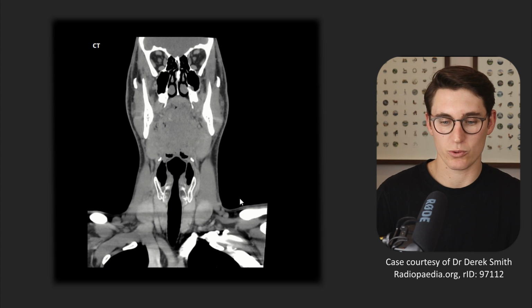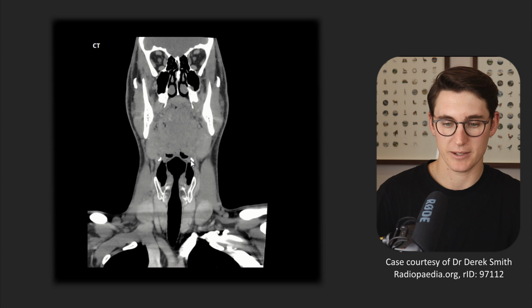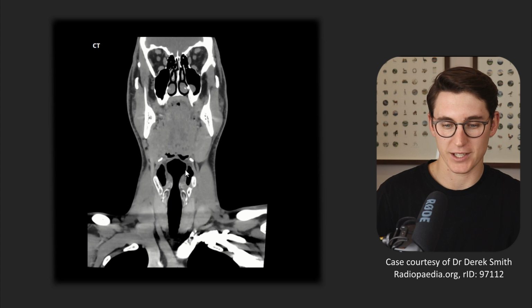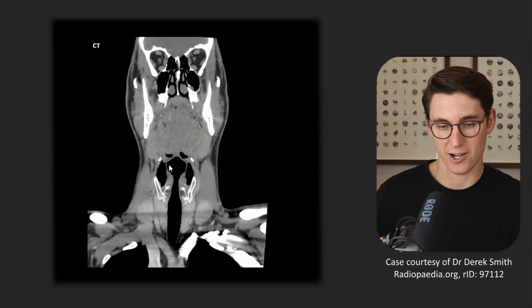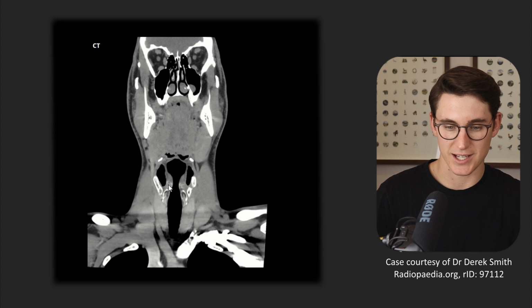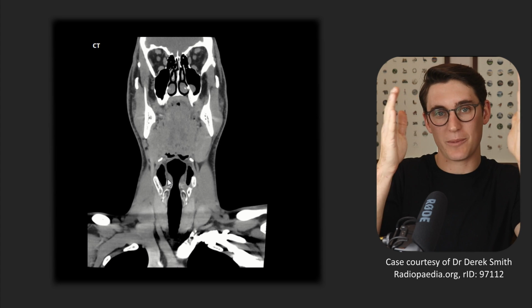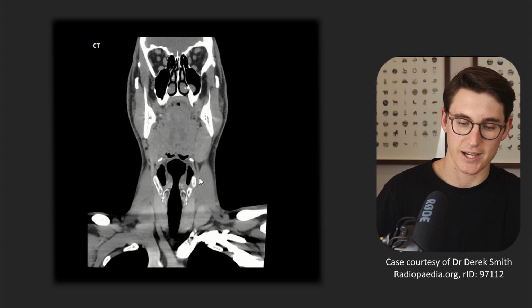Lastly, we can look at our coronals. Some people find this quite difficult to understand, and we're really lucky here because our cartilages are so ossified. We can see our hyoid bone that's wrapping around our epiglottis. Here's the tip of our epiglottis, that epiglottis heading now down towards our thyroid and cricoid cartilages, and this is our aryepiglottic fold, that piece of tissue that's coming down. Our piriform sinuses can be seen laterally here.